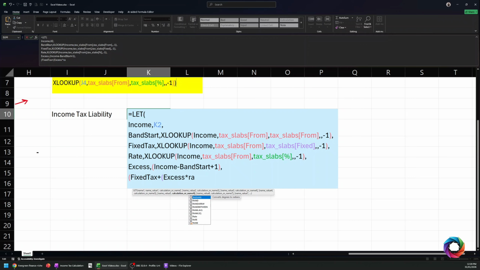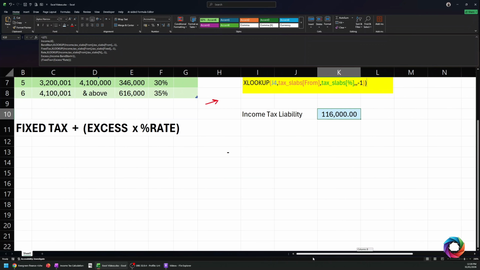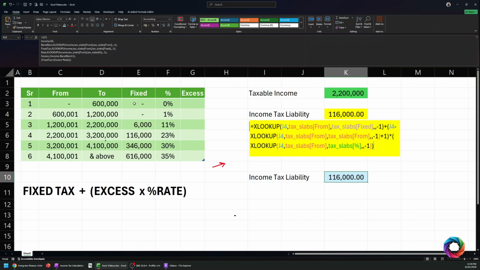What is our relevant rate? Here, the rate variable is keeping the correct tax percentage for us to be applied here. Yeah, bracket close. If I put enter, there should not be any error. Yes, that's great. The formula is done without any errors. So let's adjust our screen and refer back. Now, if you zoom out and look at the formula bar, the LET function is showing simply like a small program.